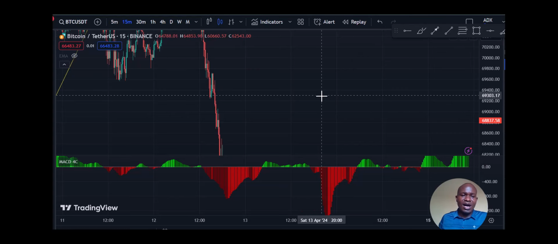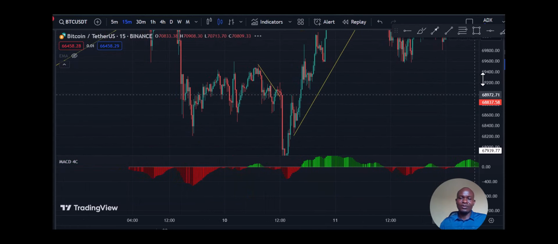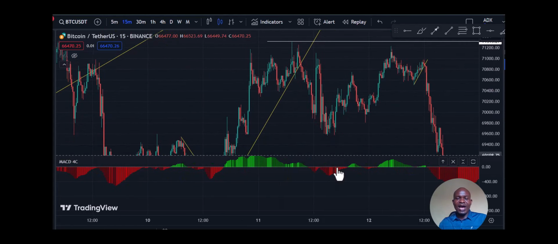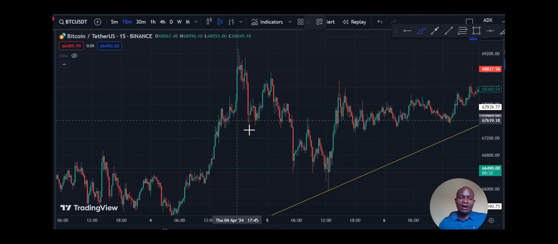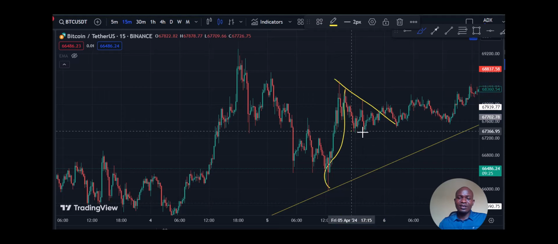All right, so having established this, it's important for us to take a look at the practical market and see the first impulse. It depends on when you are coming into the market. The first impulse tells you the whole story, and that first impulse is the first impulse that goes in the opposite direction. So at this point here, we have an impulse. We're expecting a correction to play out.